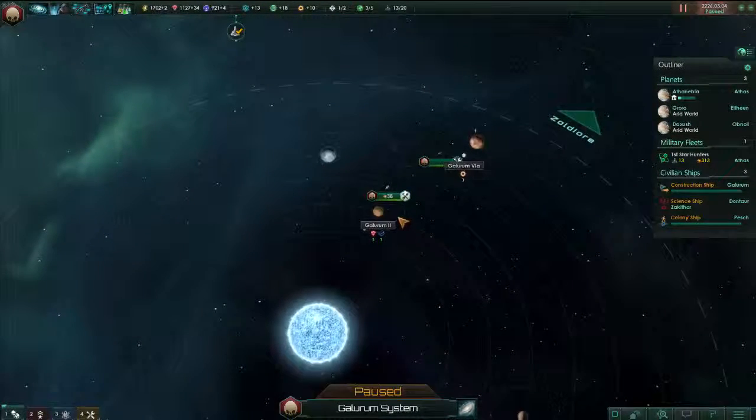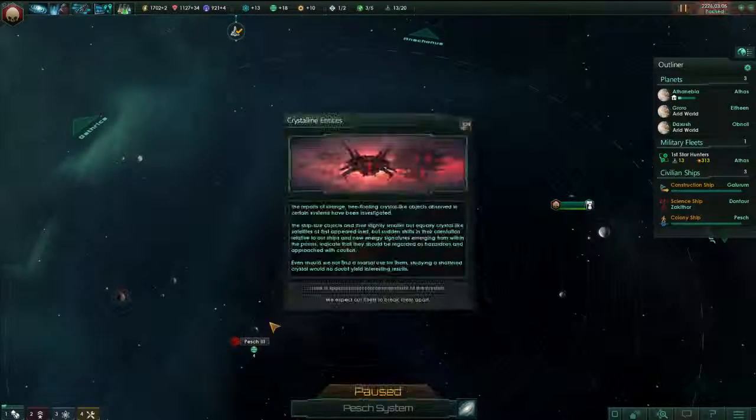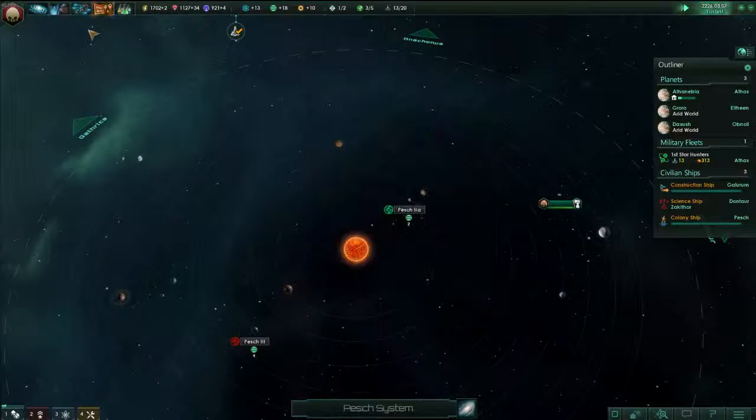Special project. Awesome. Complete. Crystalline anemones. The reports of strange, free-floating crystal-like objects observed in certain systems have been investigated. The ship-sized objects and their similarly small but equally crystal-like satellites at first appear inert, but sudden shifts in their orientation relative to our ships and new energy signatures emerging from within the prisms indicate that they should be regarded as hazardous and approached with caution. Even should we not find a martial use for them, studying a shattered crystal would no doubt yield interesting effects. Situation log updated.